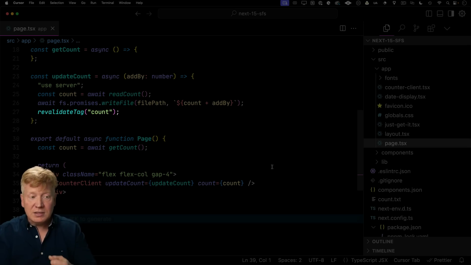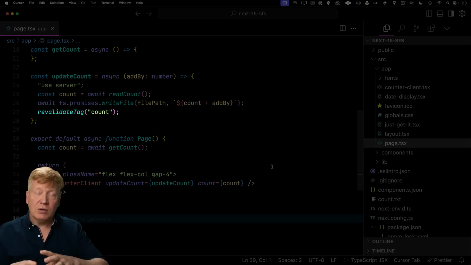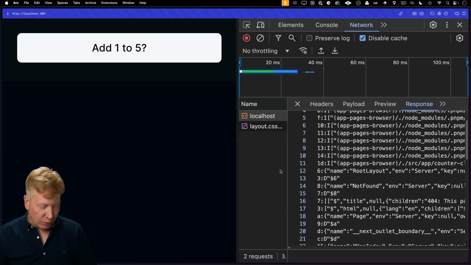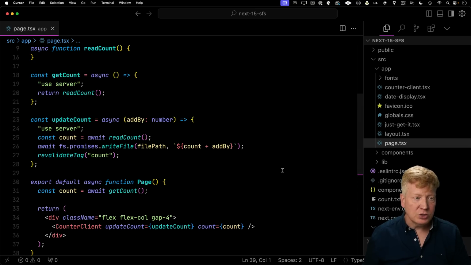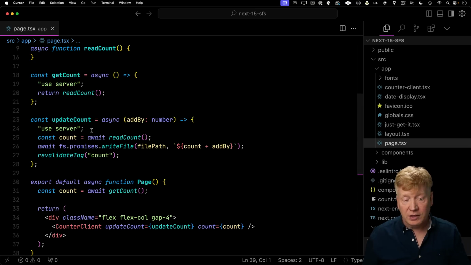Well, the page depends on that tagged cached data. So I'm just going to revalidate that whole route, turn that into RSC, and then send it back to the client that's then going to update the page. That's why we're not making a subsequent GET request to getCount. In fact, getCount isn't actually run at all in this scenario.